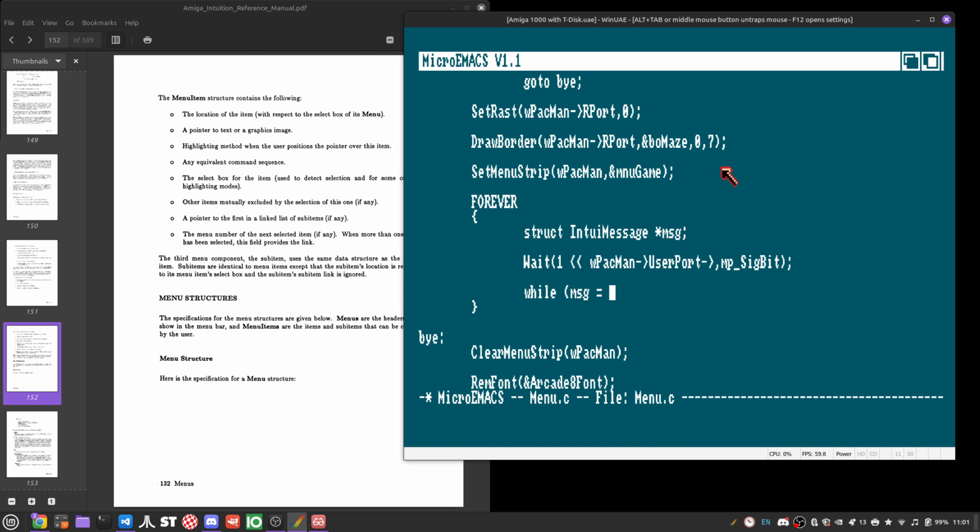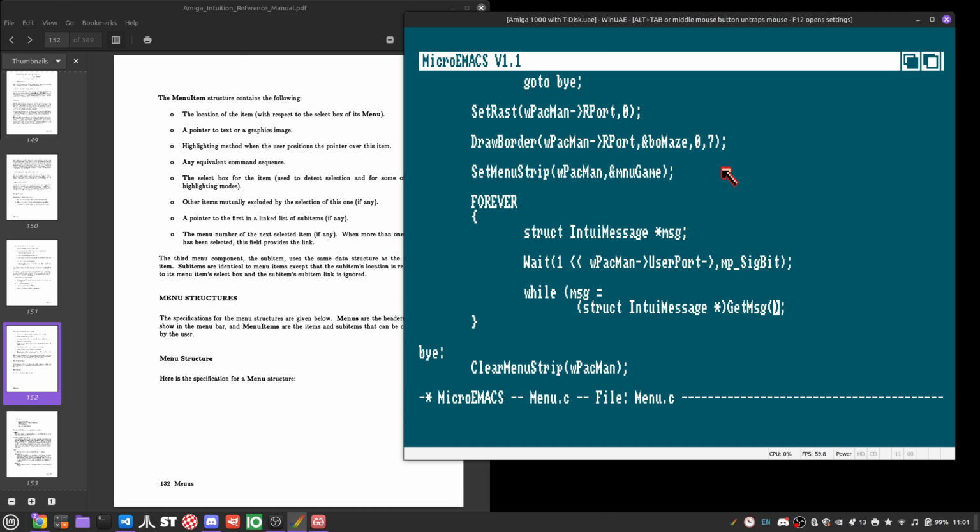Well, okay, we got something, so let's grab it. It's a pointer to a message that we need to pull up here. And we need to grab it from its message port, or its user port in this case. They call it a user port here. Okay, fine. Bang, bang.